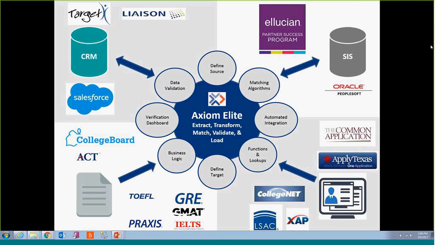So whether that's between the LMS and the SIS, or a CRM and the SAS, whatever it may be that you have on campus, we've talked to some CIOs, and we see some very large diagrams of 30-plus processes of data moving between systems. And Axiom Elite can now do that all through one friendly user interface. That way, when your IT folks are trying to build an integration, they have one place to go, one piece of software to handle it through.